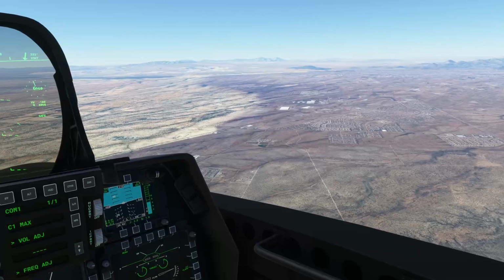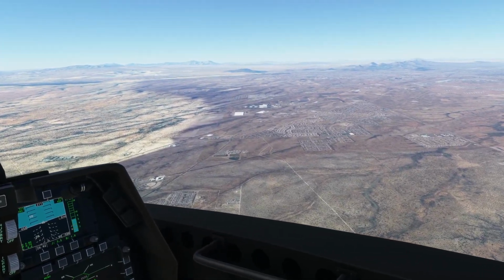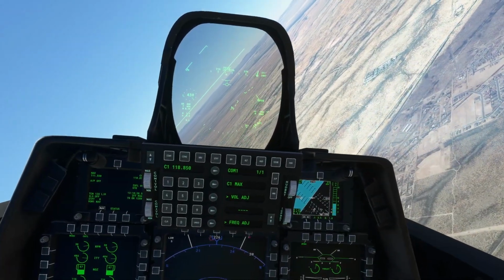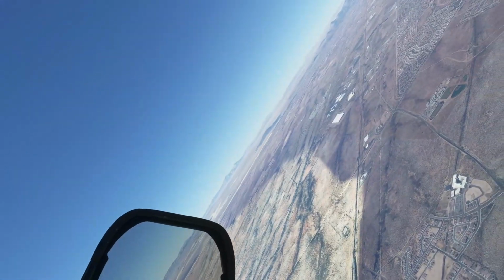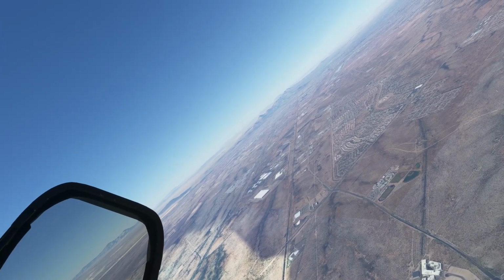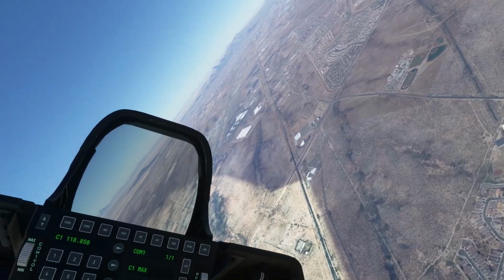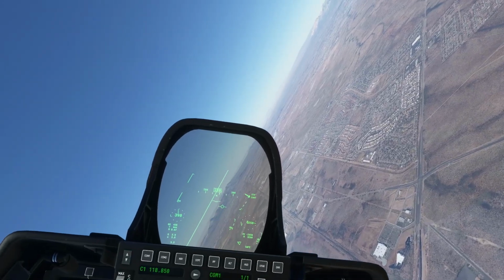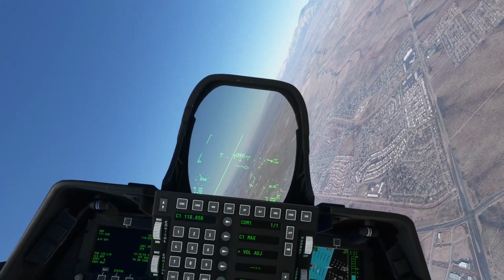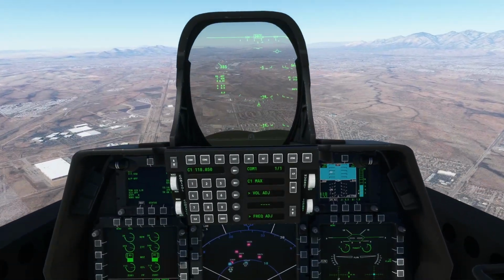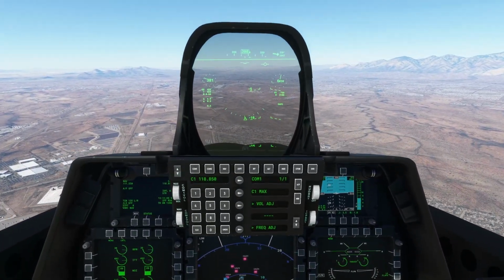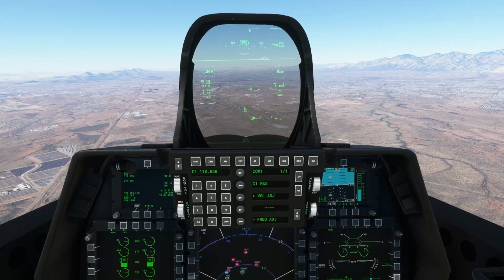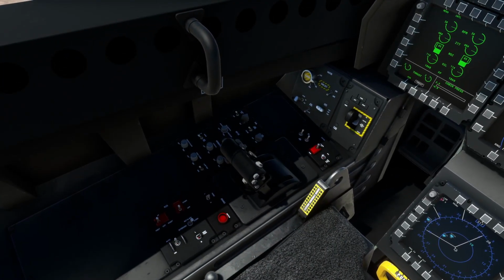It's going to let it roll on down. I'm wondering if that's something that's a setting in here, though, too.